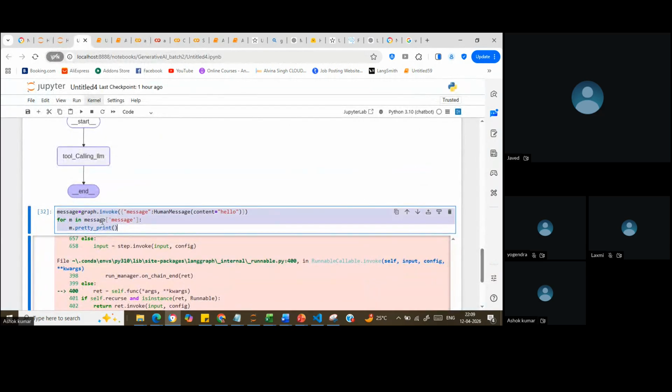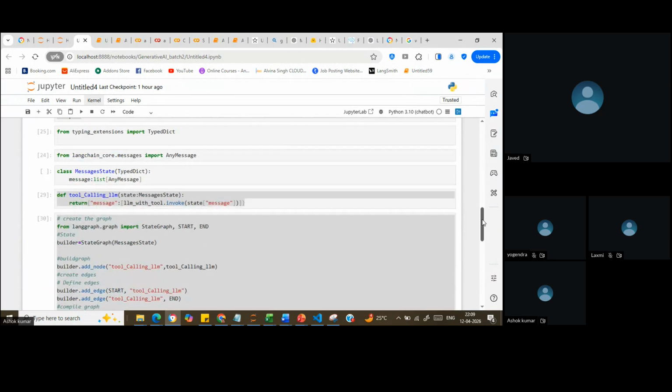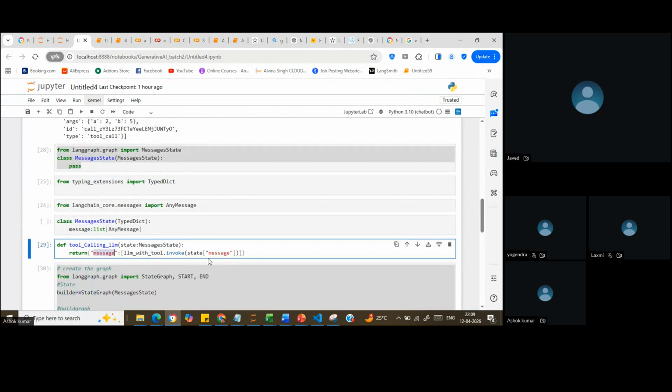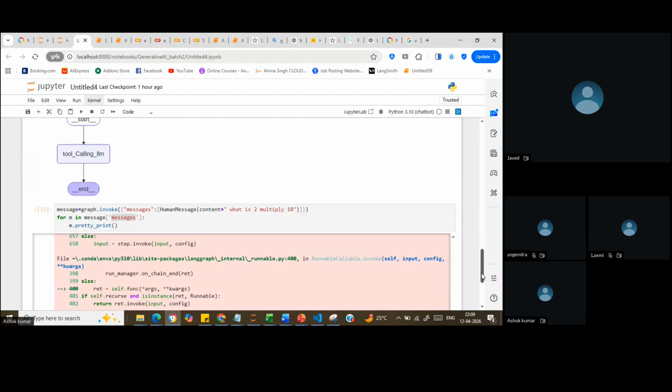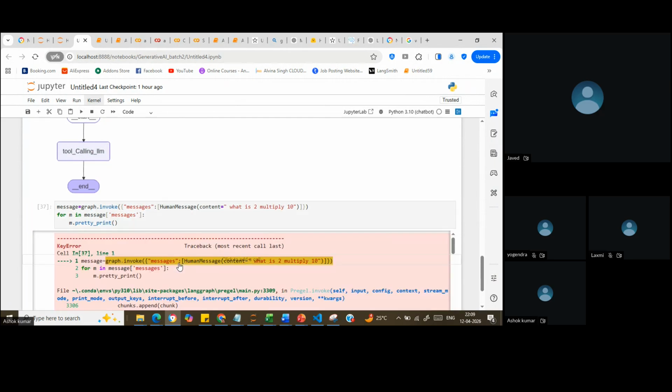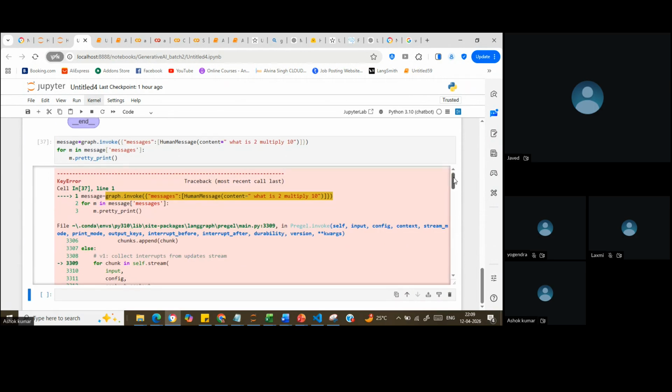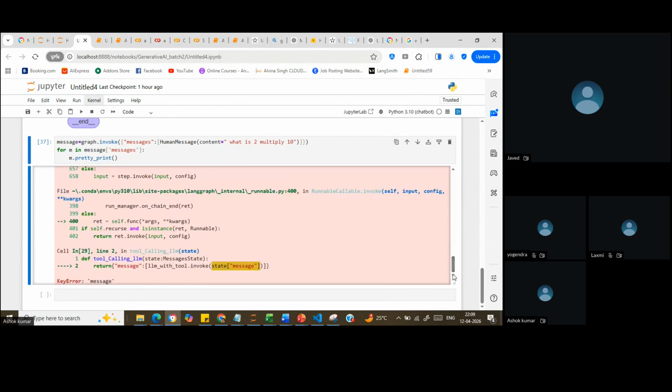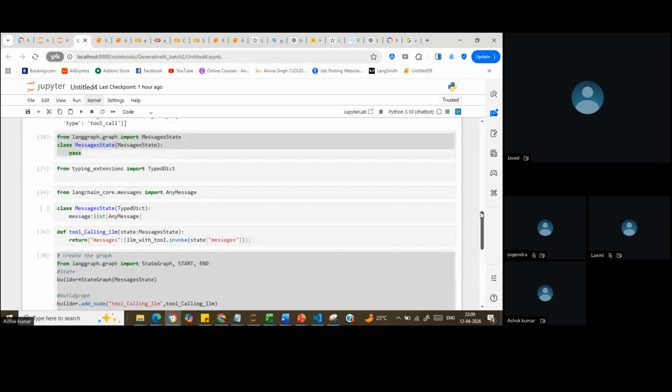We are using this. We are using basically the messages over here. Pretty print also we are using, that is also fine. Human message.